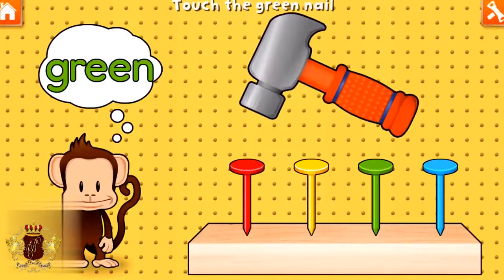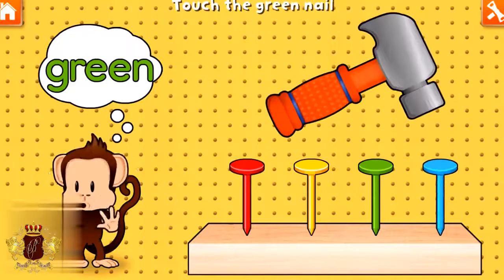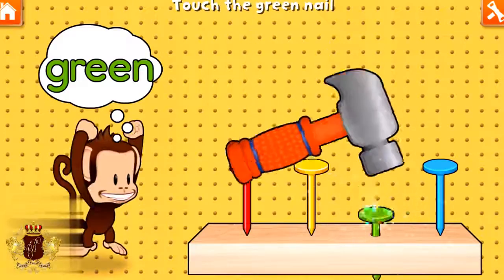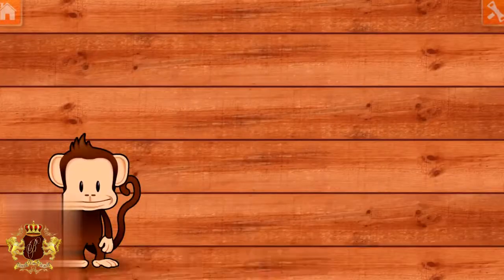Hammering time! Tap your finger to hammer in the green nail! Red! Blue! Yellow! Green! Way to go!